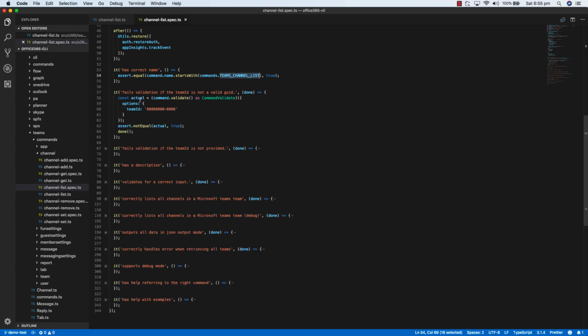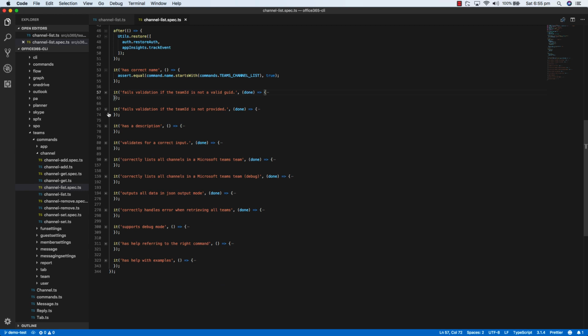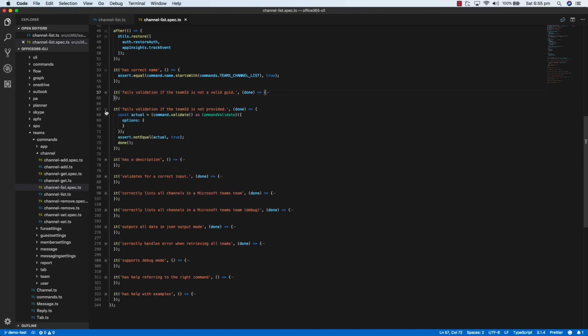With that in mind, there are a few changes you may have to make. For example, validating your command. This would be different for each and every command. In our case, we know that team ID is a required field, and it also has to have a certain pattern, like it should be a GUID. So these are the two validations that we have done here. If you correlate these things, you can understand how writing tests for each function works.